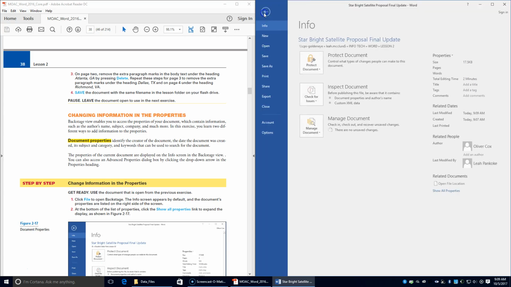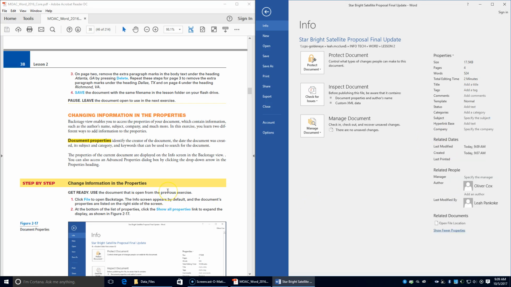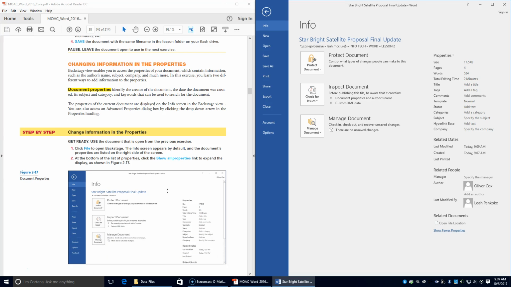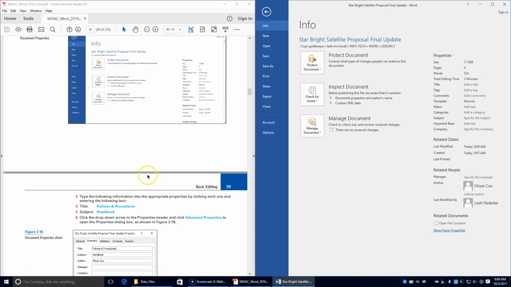So we're going to click File to open Backstage, and in the info screen that appears by default, the document properties are listed on the right side of the screen over here. At the bottom of the list of properties, click the Show All Properties button to expand the link to display as shown in Figure 2-17.